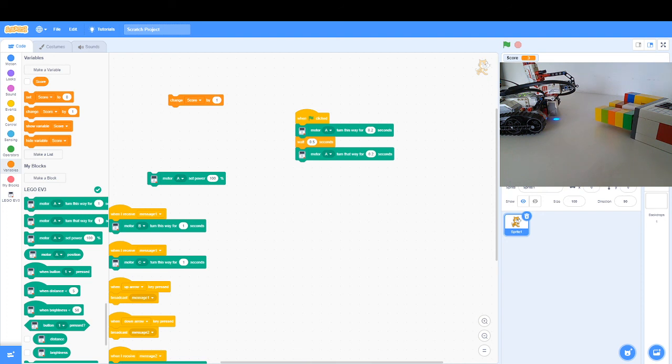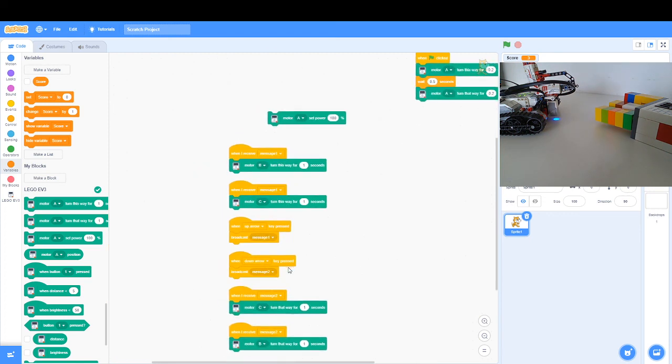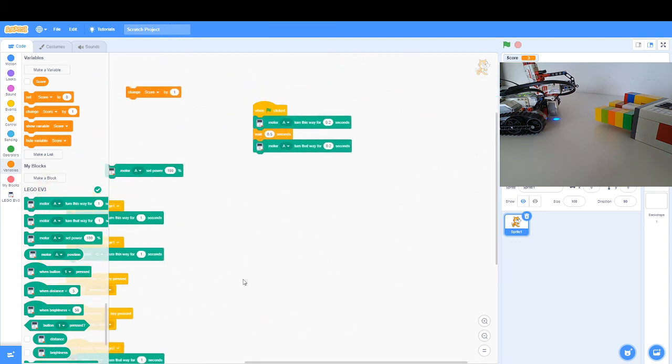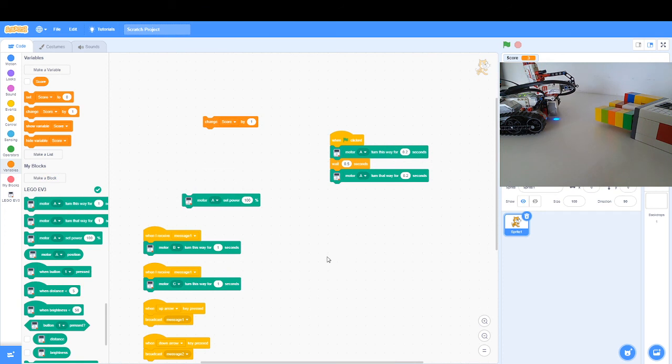That is amazing. And this robot can do a lot of things with the stuff we learned today. We've learned that motors can turn in a certain direction for a certain number of seconds, and it can move using both motors by using messages. We can also control it using the keyboard by using the commands when down arrow, when up arrow, and with more messages. And we have seen how powerful the EV3 robot can be at destroying stuff.